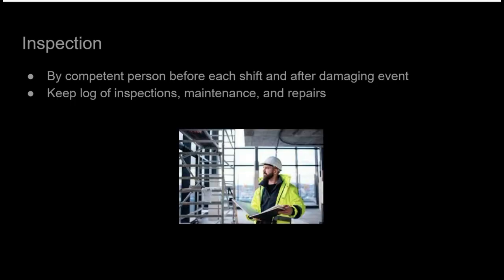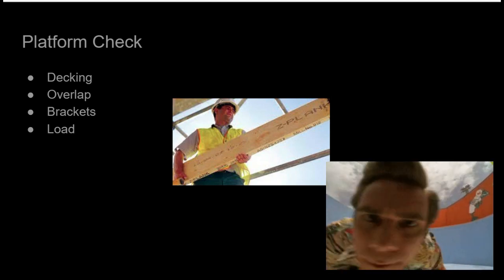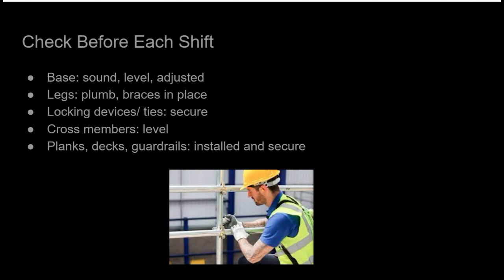A competent person should inspect scaffolds before each shift and after an event that could damage the scaffold, such as being hit by a vehicle. A log should be kept of inspections, maintenance, and repairs. An inspection of the platform looks at the condition of the decking, including the overlap and extension. The competent person needs to check the brackets and make sure the weight load is not exceeded.